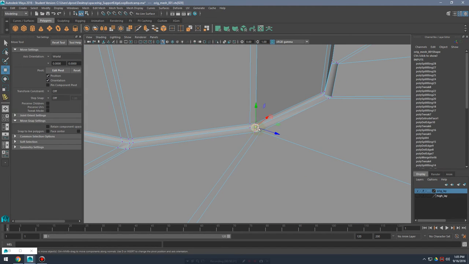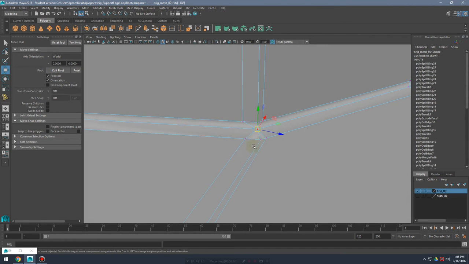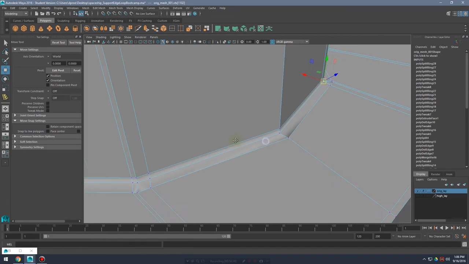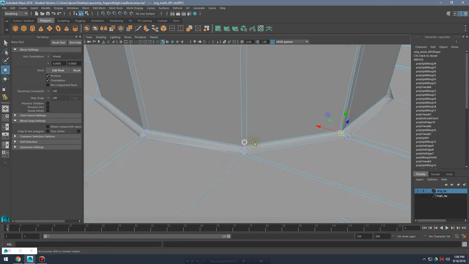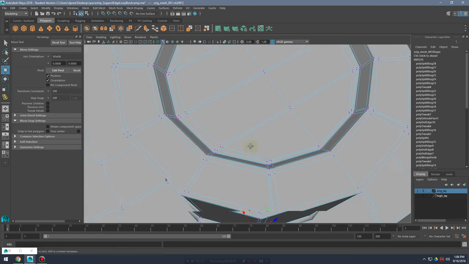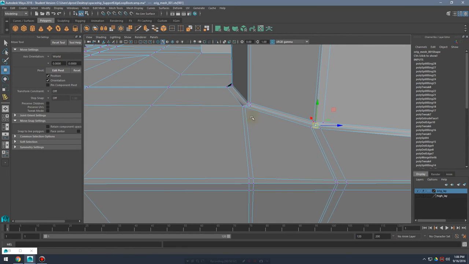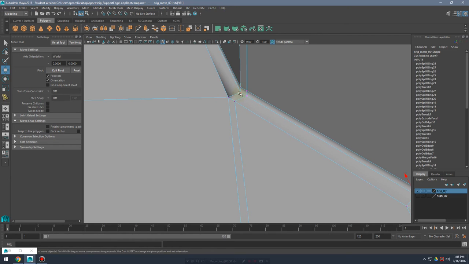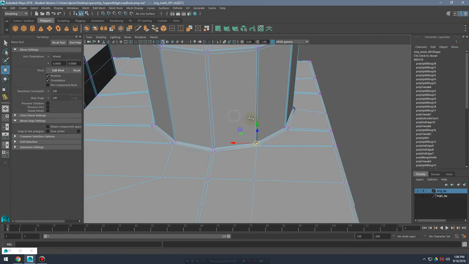I think this is the one for here. After a while, it becomes kind of intuitive. Whenever it's two, three edges side by side, you know the center one is going to be the original edge, and the ones next to it will be the support edge loops. But whenever it's just one-sided right here, you kind of have to go back and examine your model and be like, okay, what's the original edge here? And I think if I follow here, the one on the right is the original edge, so I need to tie off the edge into the left side.